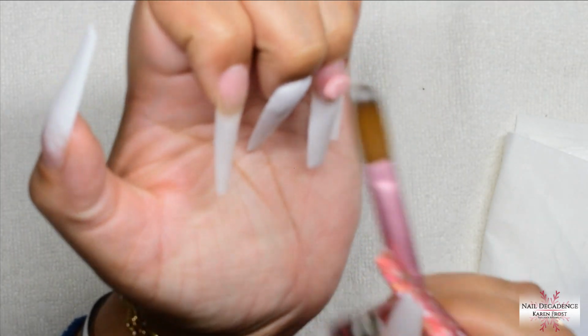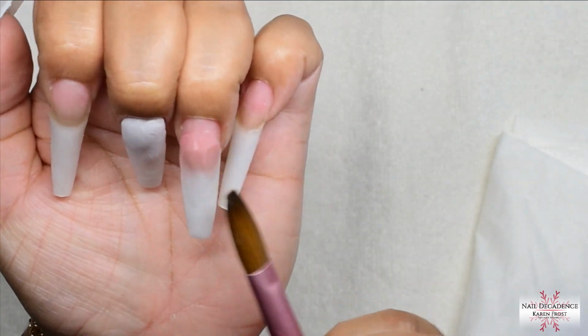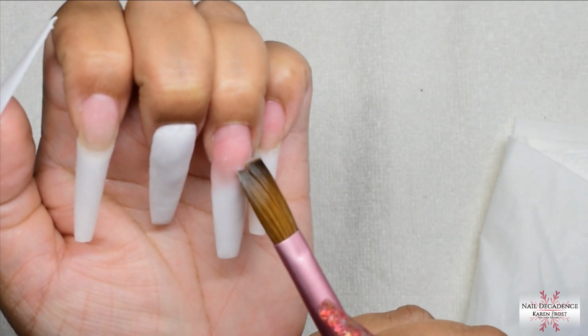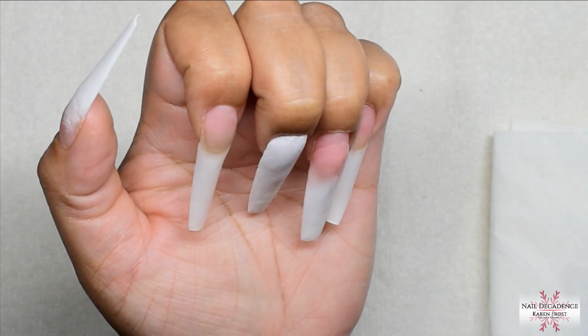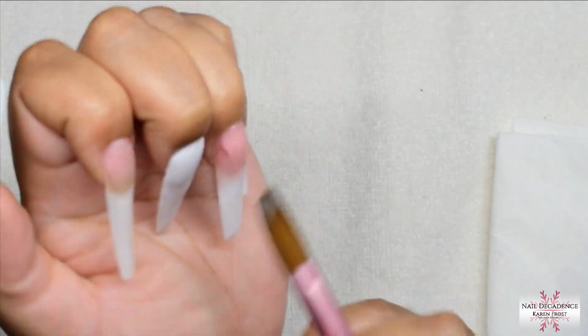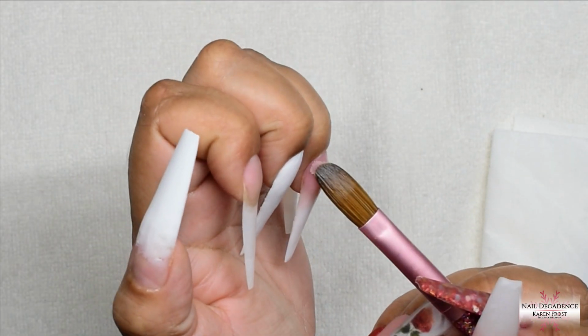So on the other fingers, as you saw, I just did an ombre on the tips with the white. I faded it back. If you fade it back really nicely, then it's easier for you to ombre your cover pink over the top of it, which I am now doing. So I gave it a chance to set up as I did the thumb, and then went back to the ring finger, and now I'm adding my cover pink over the top and ombreing it. So that's the second bead I've just applied, and I'm getting that cuticle area nice and neat.